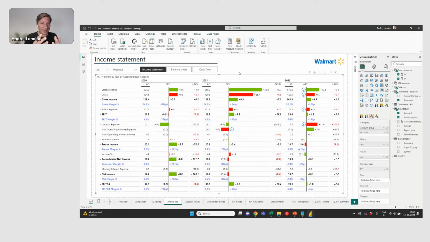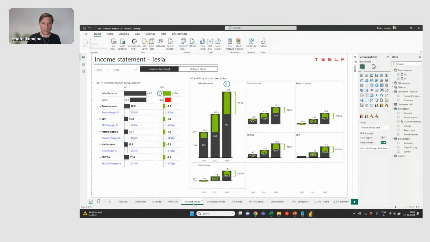Okay, so my next attempt here would be actually to combine those approaches, to combine the tables with charts on the same report page. So that would be my next attempt, where we actually have a short P&L, with your revenue minus COGS, gross income, and so on.